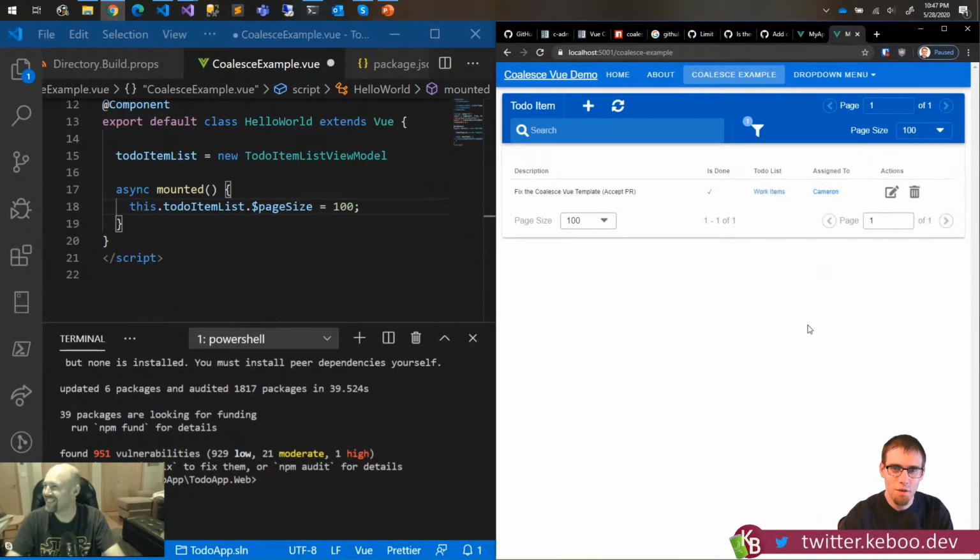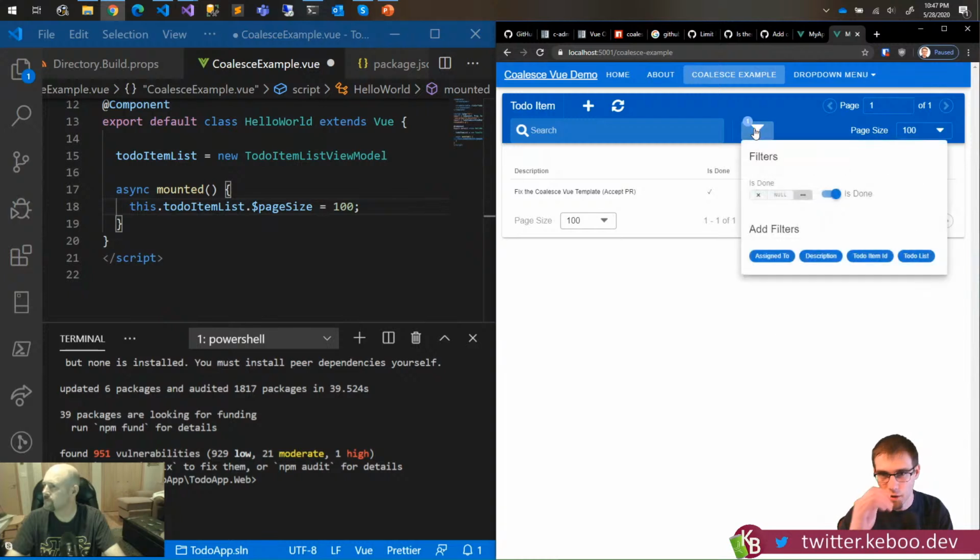So, your isDone filter. I assume that control that it was showing there, where it has the on, off, and then the null, would be if the property was actually nullable? Or is null just don't send it over the wire in that case? Nope, yep, you're exactly right. So that's filtering where the actual property has a value of null.